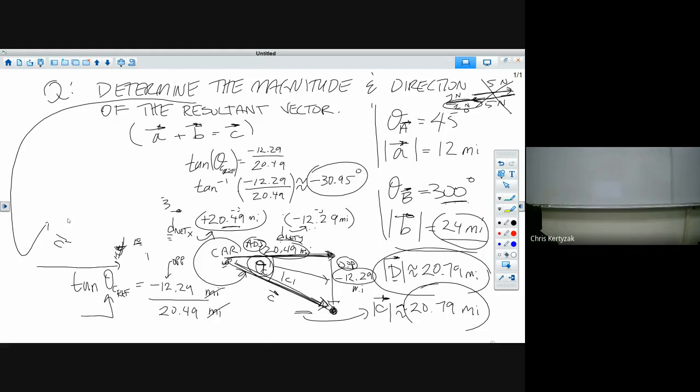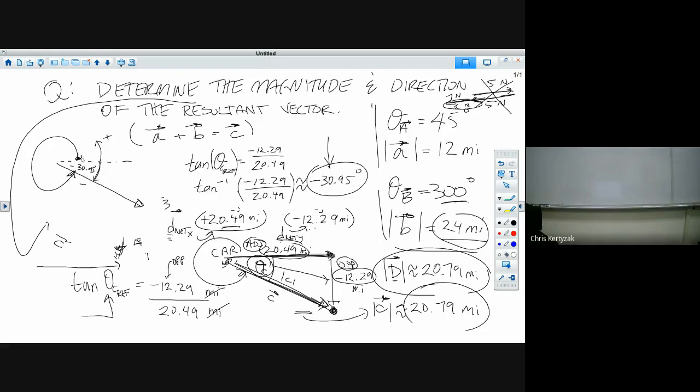Anyways, the point is that the resultant vector, which we knew was like this, the negative value I just got right here, negative 30.95, is really this. And it's telling me it's negative because this part is directional. The calculator's trying to say, hey, I want you to distinguish between this one and going up by 30.95. And the computer knows the language and says, I'll tell the user of this calculator it's negative, so they know it's fourth quadrant. Because up this way is a positive angle, clockwise is a negative angle. So then you just have to think, what's the total angle from here, which is 0 degrees, all the way around?